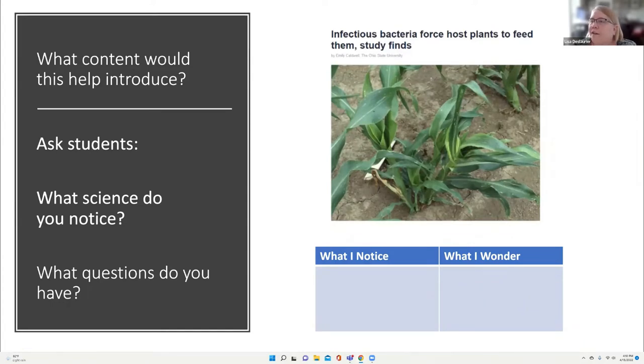Viruses. Okay. Bacteria and viruses. Symbiosis, food webs, host parasite. All good things here. And so the idea again is when you introduce this, not to solve the problem for them, but sometimes in biology you can't really do an experiment like you could with properties of mixtures like we could with mayonnaise, but they can do more research to find out and be able to show you a model of what's going on. Interactions and ecosystems are really good answers here.